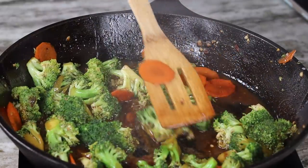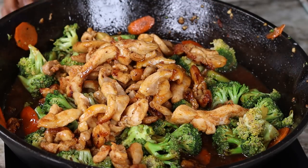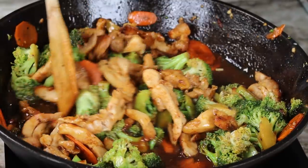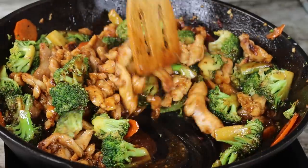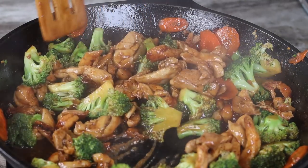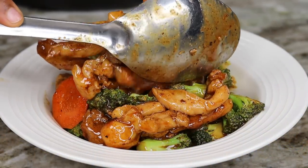At this point I am going to grab my chicken and add it in. Look at that — you know it's going to taste delicious. We're going to mix that together, and basically this is the whole recipe — less than 30 minutes, very easy. Now all you have to do is pour this over some white rice and you're good to go. I hope you guys try this out because this was so so good.